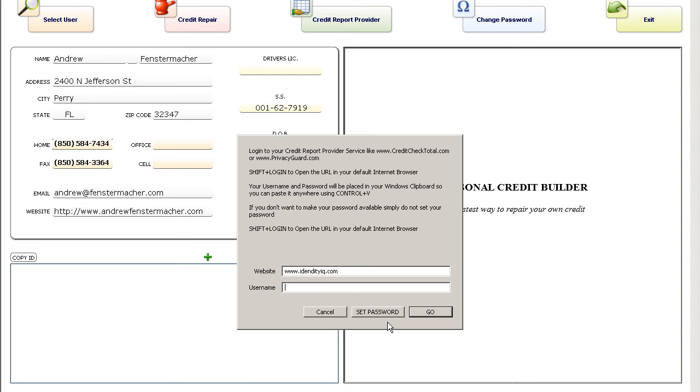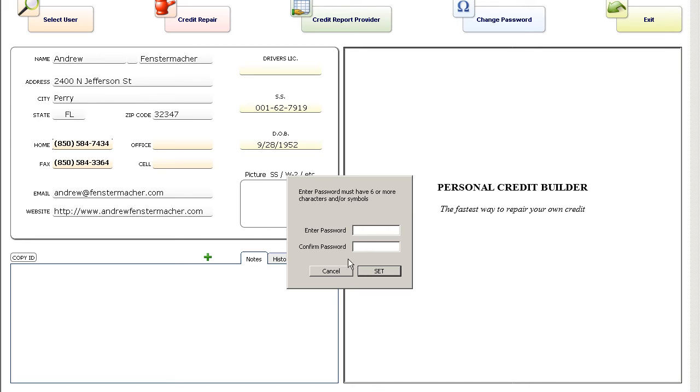You don't need to put the password, but if you enter your password, then when you click go, the username and the password will be in your Windows clipboard. So it will be pretty easy to paste into the login page of your credit report provider. Okay, so here will be your username and the password will be set here.